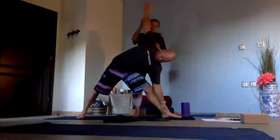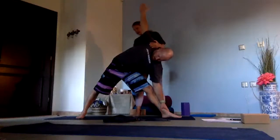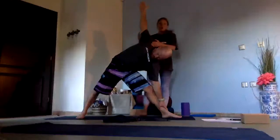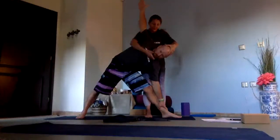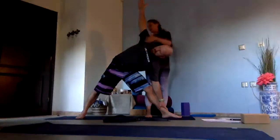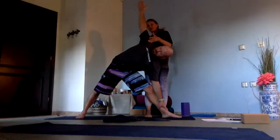So we start to bring the hand back. The arm comes up the leg as you need to. We draw the tail slightly into the pubic bone. We press the crown forwards. And we just have the head either looking forwards, or we can turn the chin to look up. And we breathe again, that heart space opening up, the front inner groin, the hamstrings working and stretching. Another couple of breaths.